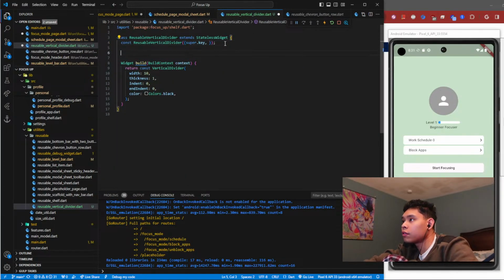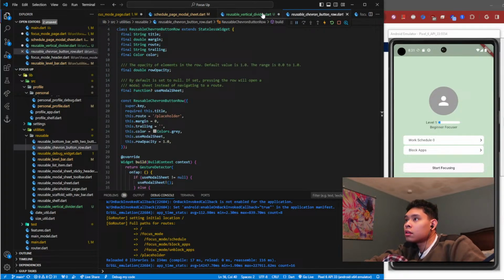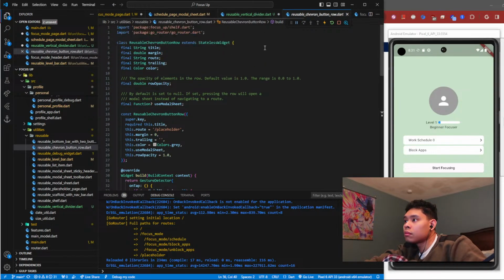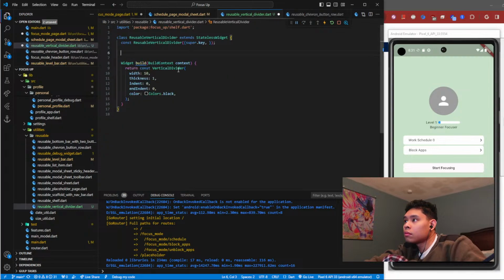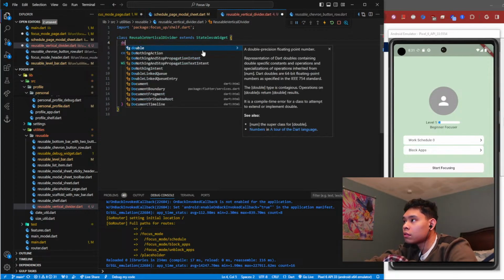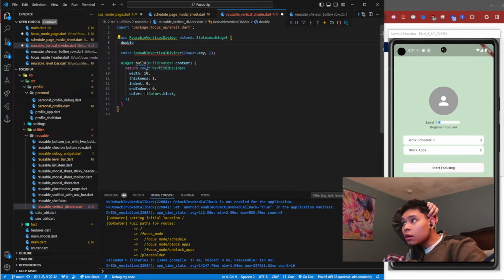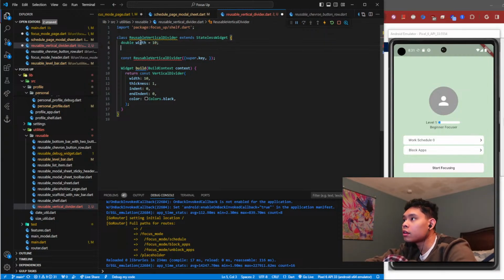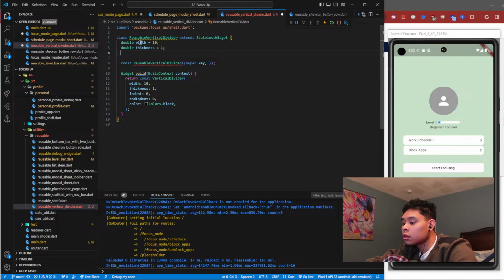So you would have, are these doubles? Yeah, they're doubles. So double width is equal to 10. Thickness, 1. Indent.